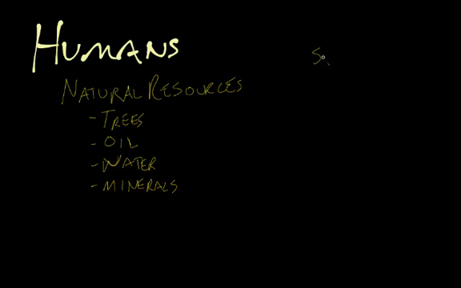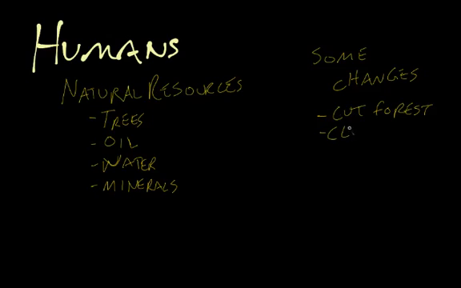We also, when we use those natural resources, we cause changes to the environments. So some of the changes that we make are we cut down trees, and we change forests into flat ecosystems. We clear land for farming, even if it wasn't forest land, even if it was already prairie grassland. The prairie grasslands that are wild are a lot different than the things that we farm and place there after we cultivate and plow it all in.